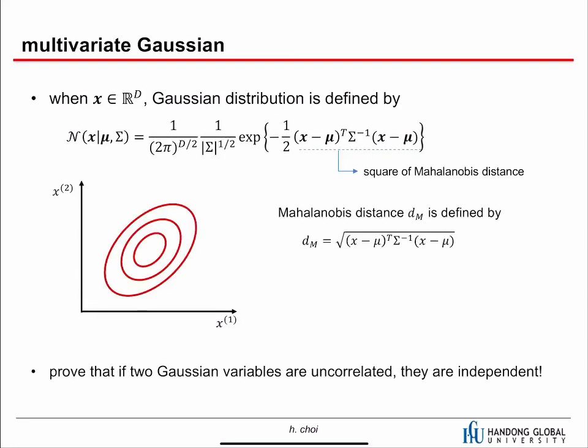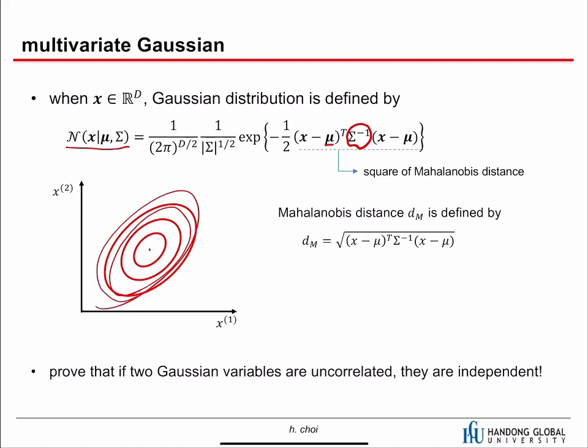And in the previous slide, we talked about Gaussian distributions for a scalar in the one-dimensional space. And now, if X is a vector in a vector space, the Gaussian distribution can be defined by this. And instead of just the scalar variance, we have a matrix here. And the mean is a vector too. Okay. And it looks like this. This is a Gaussian distribution contour.